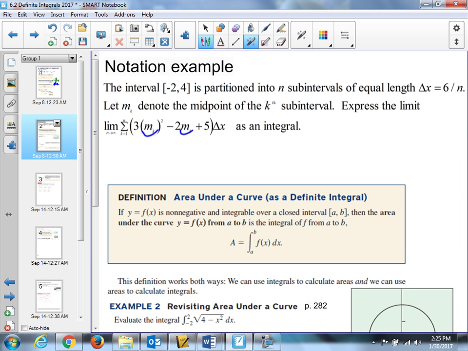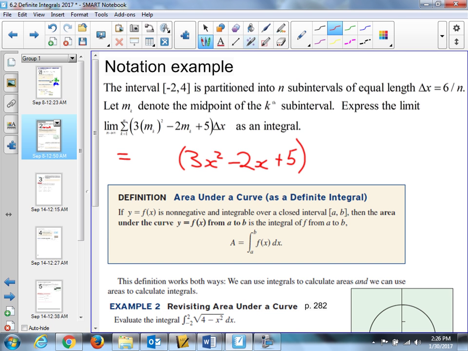So what I'm thinking is, this limit here is like, I'm going to leave a space right here because I'll do the integral kind of thing. But the function, doesn't it look like it's 3 something squared minus 2 times that same something, x, plus 5? Now, that's the function. And it's pretty much an exact match, other than we use mk, m1, m2, m3, off to an infinite number. The change in x, I said, think of that as dx. That's that infinitesimal small portion.